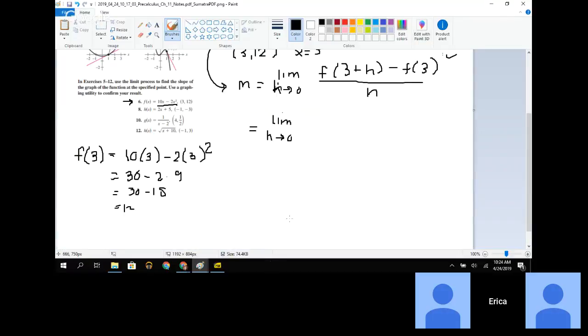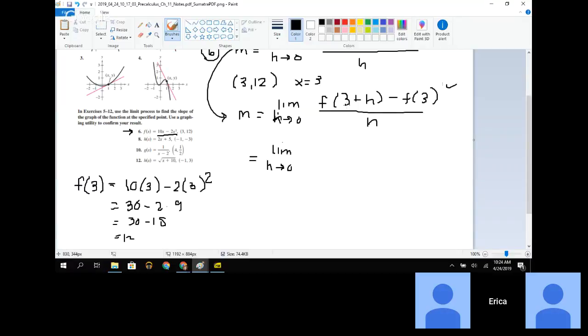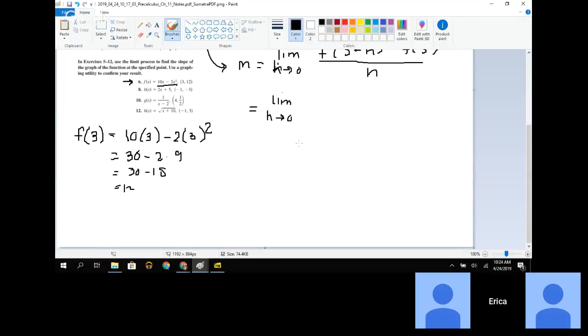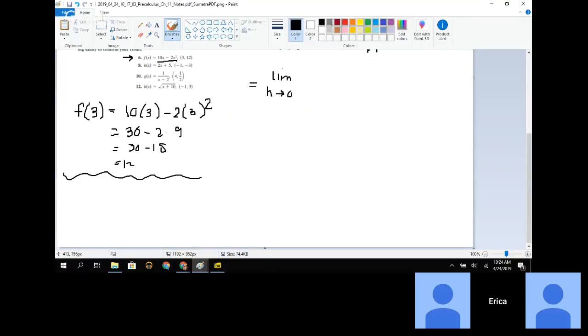Okay. The second part is we have to figure out what f of h plus 3 is. So I'm going to keep working off to the side down here. I'm going to write h plus 3 because it just feels wrong to write 3 plus h, but they mean the same thing, right? You can add in any order. This one's going to be a little bit more tricky. In my function up here, it's 10 times x. So instead of x, I'm going to put in 10 times h plus 3, minus 2 times h plus 3 squared.